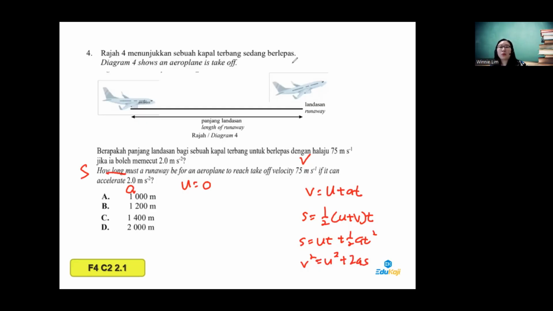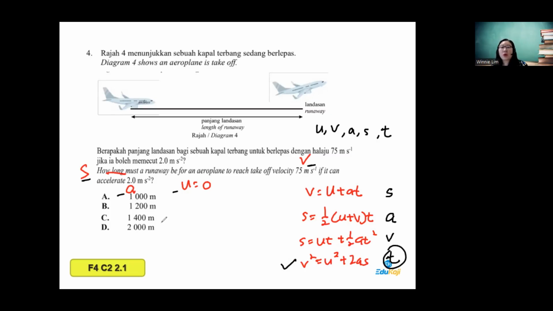How do you apply these 4 formulas? You are finding the one that does not involve the missing quantity. By right, you have 5 variables: u, v, a, s, and t. If you look here, this one does not have displacement, this one does not have acceleration, this one is missing v, while this one is missing time. So you have s, a, u, v, missing t. That's why this is the formula we choose.